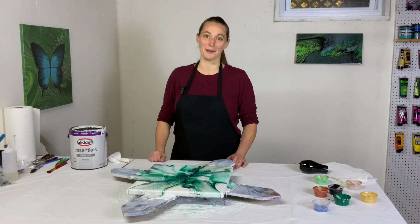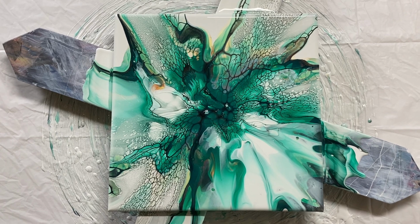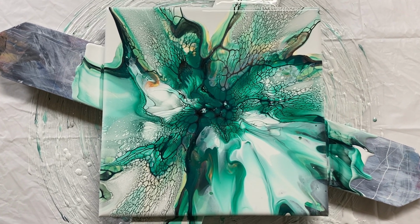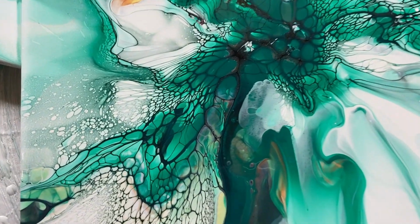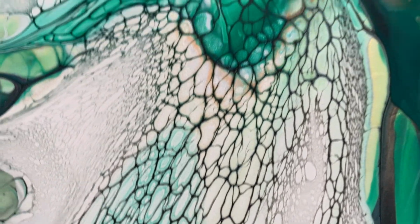Let me give you a close-up. So I did actually spin this one more time because I just wanted to make sure that I got enough paint off that I wasn't going to have a cracking problem like last time. So my edges got spread out just a little bit more. But let me take you in and show you how cool this looks. So the Viridian and black is just amazing. Look at that lacing.